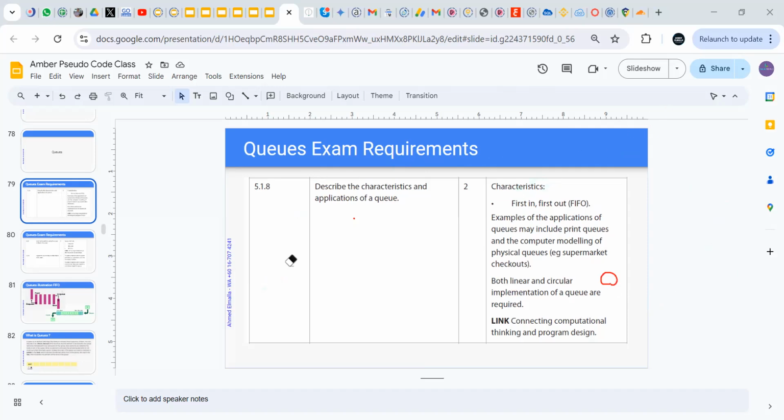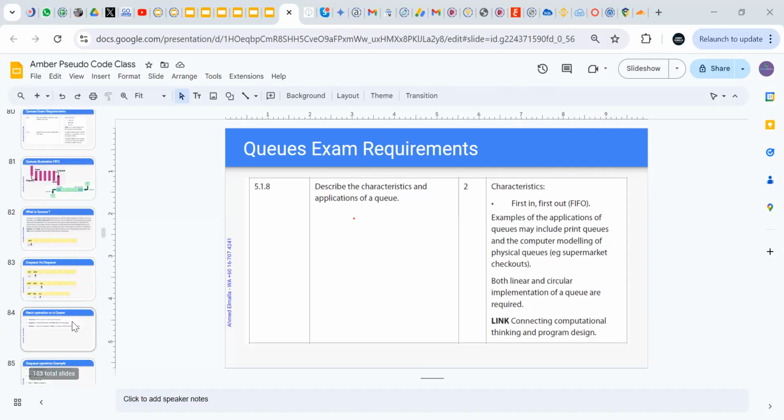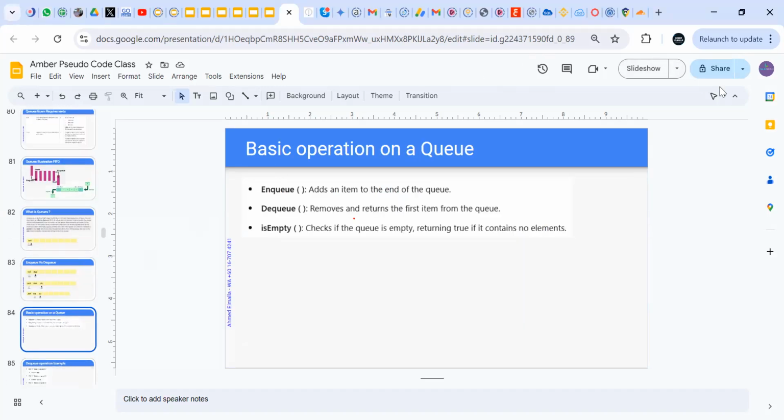So I would give you an example fast so that the time does not run from us. As we said, the operations supported in the queue, we have three kinds of operation. I told you about enqueue and dequeue. Enqueue is like pushing, dequeue is like pop from the stack, and isEmpty. It is exactly the same as the stack. So we are checking before we do any operation on the queue.